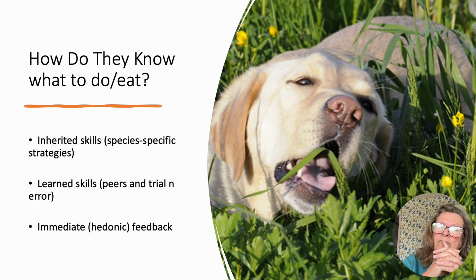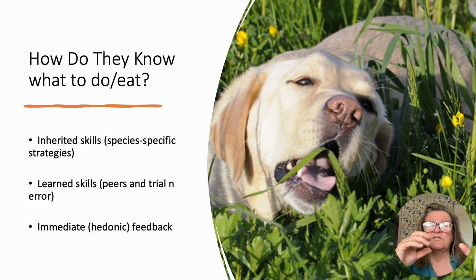There are also inbuilt physiological changes that happen when animals are sick. For example, our taste preferences change, and they've noticed this with primates, that they're far more tolerant of bitters when they feel sick, and when they start to feel better, they don't want to eat bitter tasting compounds. And we still have that. Our taste preferences change when we're sick, and those taste preferences can guide us towards finding something more appropriate for our state of health at the time.